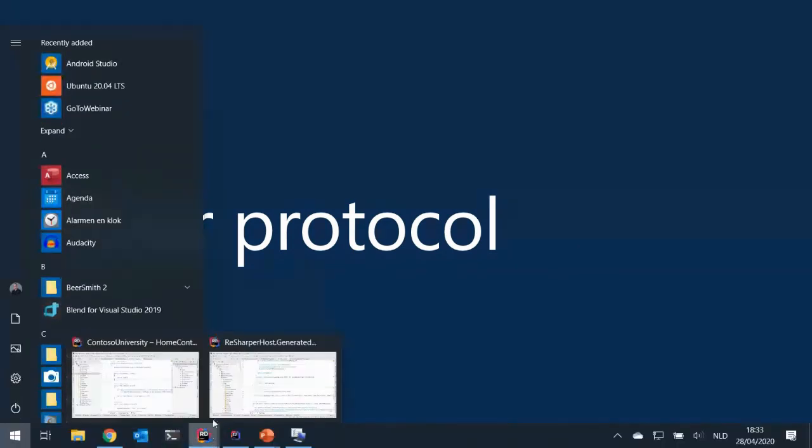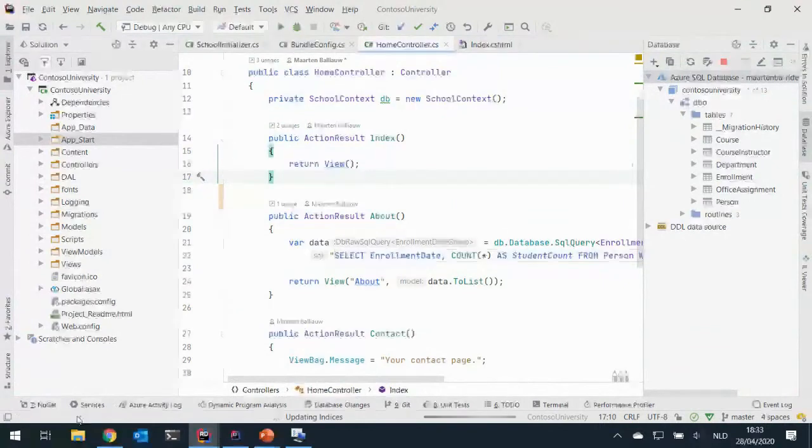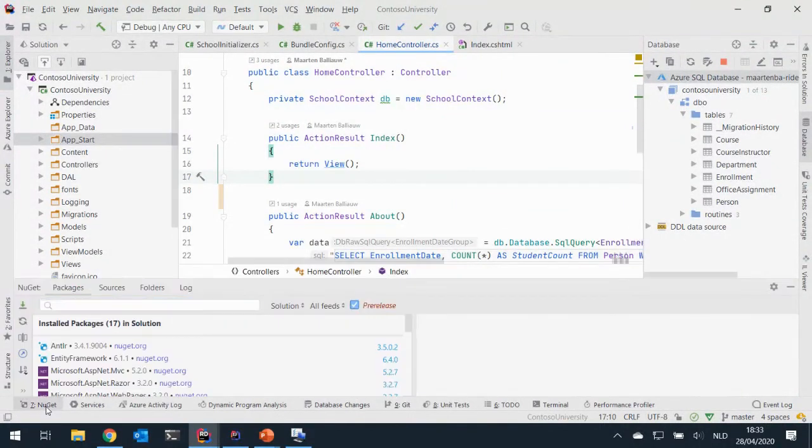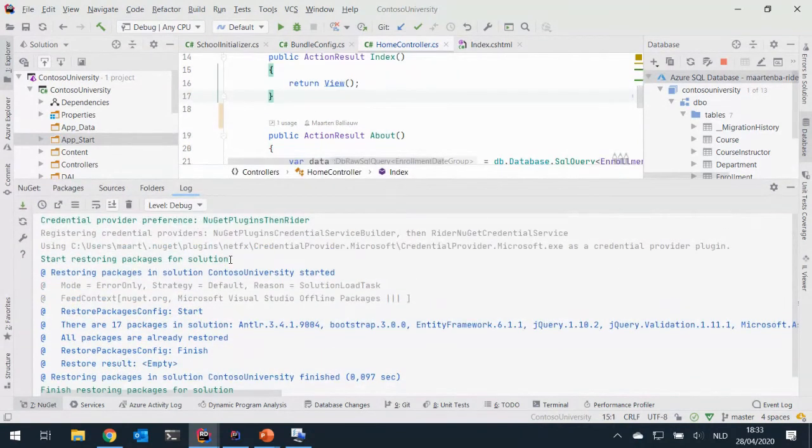Right, in Rider, if you've ever worked with it, you will see in the NuGet tool window that there is a log tab. And in the log tab, we basically output everything that we can write there, probably too much sometimes even. But what we log there is which credential provider is being used, what is happening when you do a package restore, some debug information so you know what is happening on the background there.